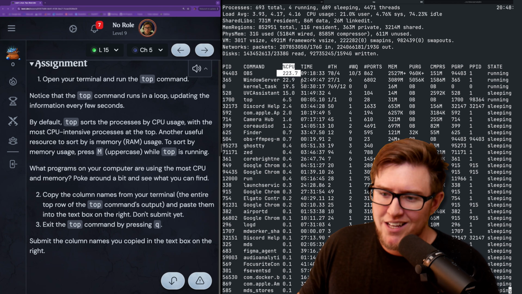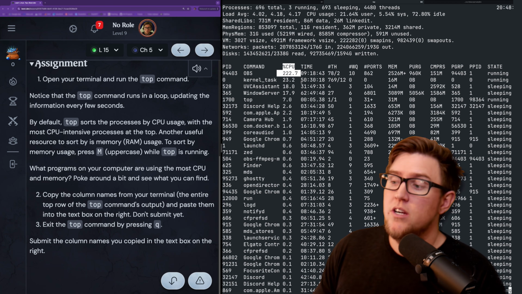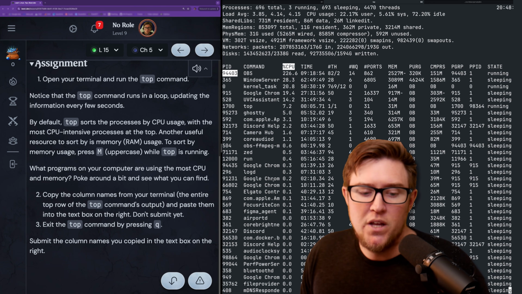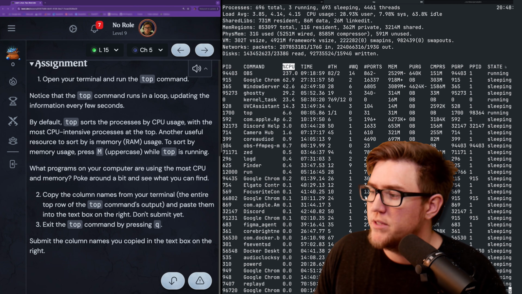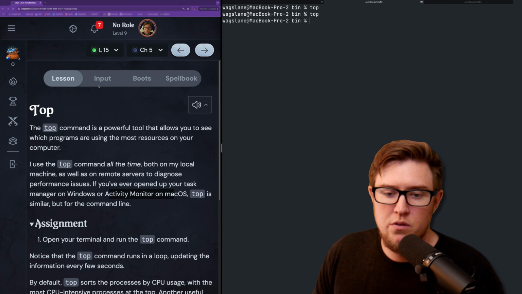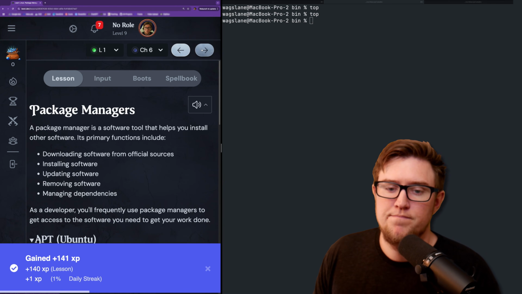So ps aux made a lot of sense. If you are trying to kill things that are using too many resources, top's great, and you can just grab the PID from here. Cool. So copy the column names, got it. And then exit top with Q and paste it in. Good to go.